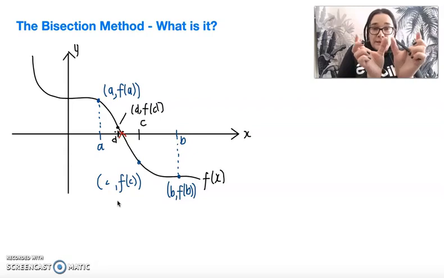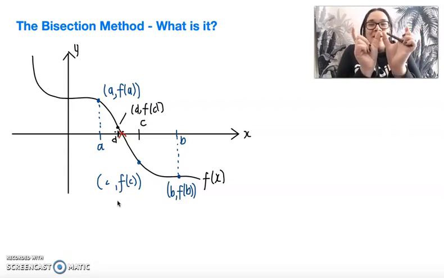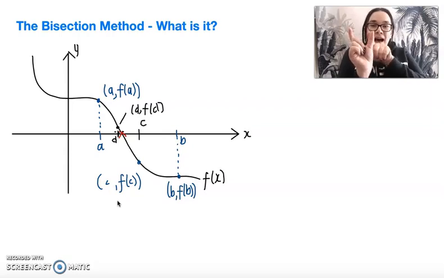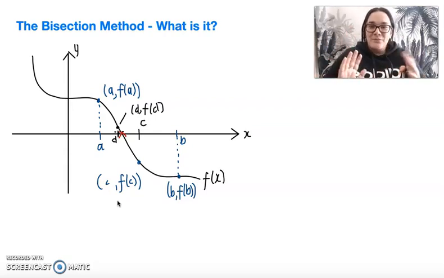You then select, okay, my solution was in between this interval. I've now gone to this. Which one is it? Well, let's say it's this one. Great. We've now halved the amount of x values for us to investigate, which is awesome. It means we're getting closer and closer to our solution every time. We halve it again, and we check the interval and the left and the right endpoint. We're checking the y values. The solution will be between two points as long as the y coordinates are opposing or different signs.